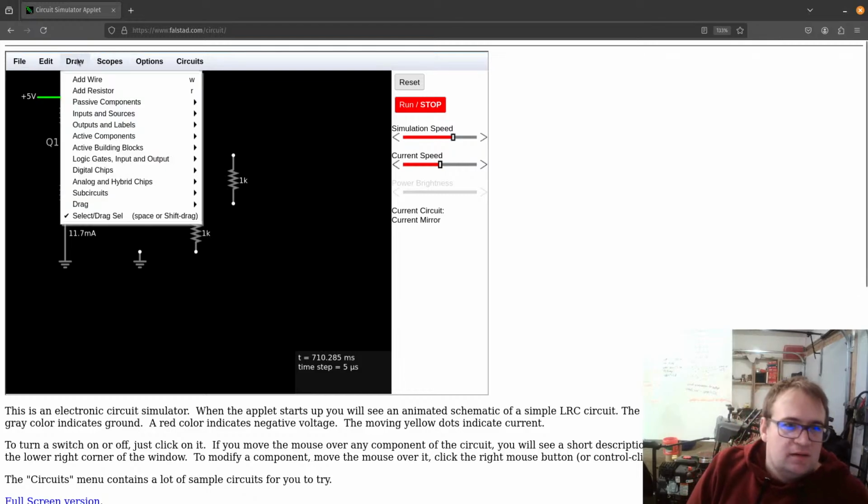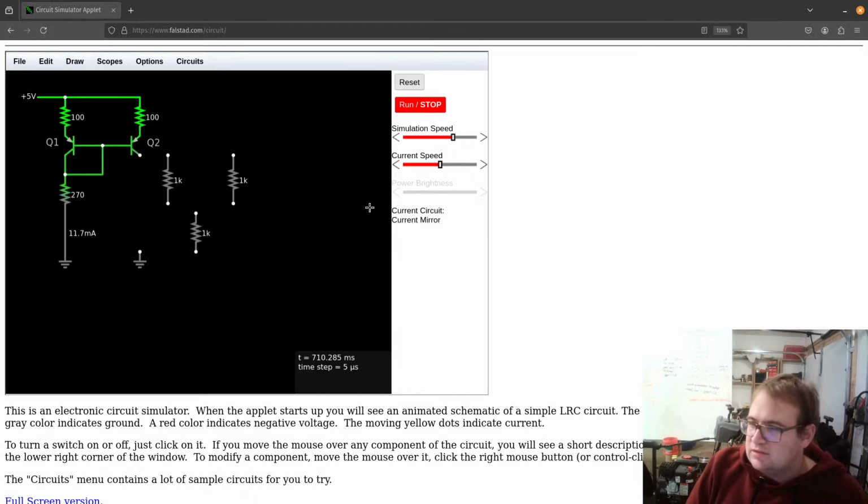There we go. Now we'll draw this, add resistor, then right there.